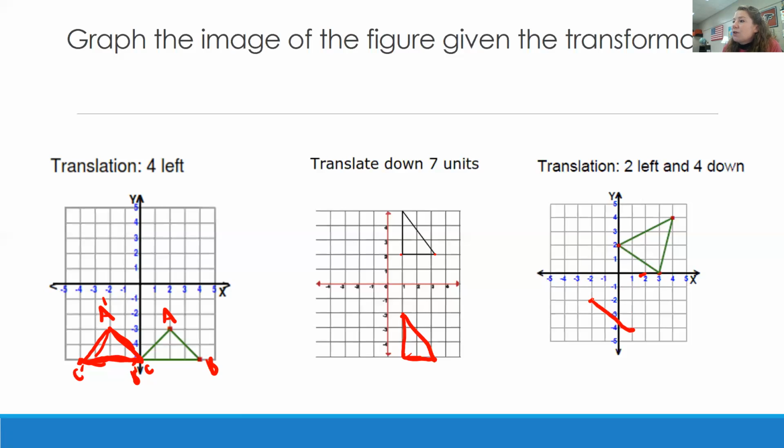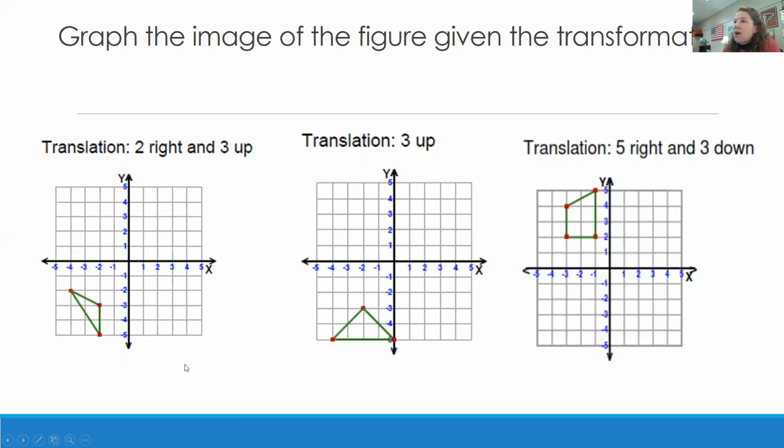So no matter what we're translating, whether it be a triangle, a square, a rectangle, whatever it is, even if it were a straight line like this, if I could draw a straight line, if I translate this, wherever it ends up on the coordinate plane, it is congruent to the original. Same shape, same size. And triangles have the exact same angle measurements. All right, so more of translating.